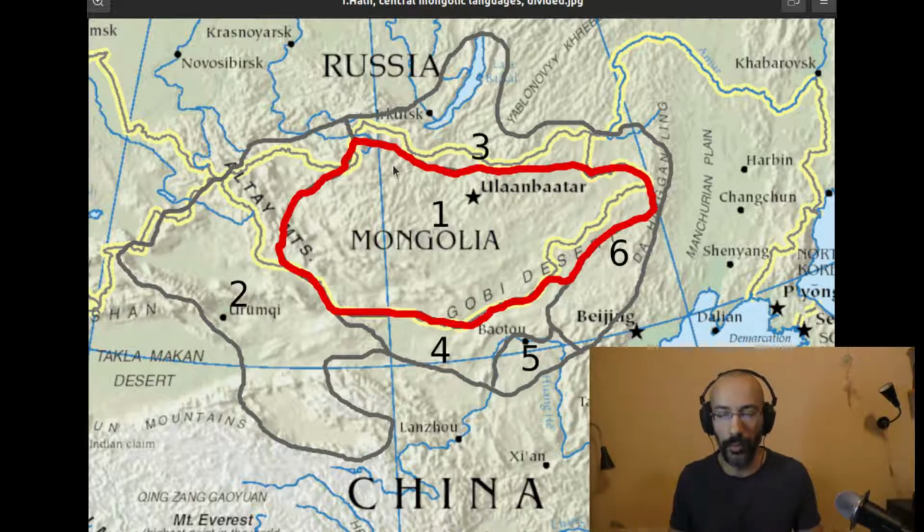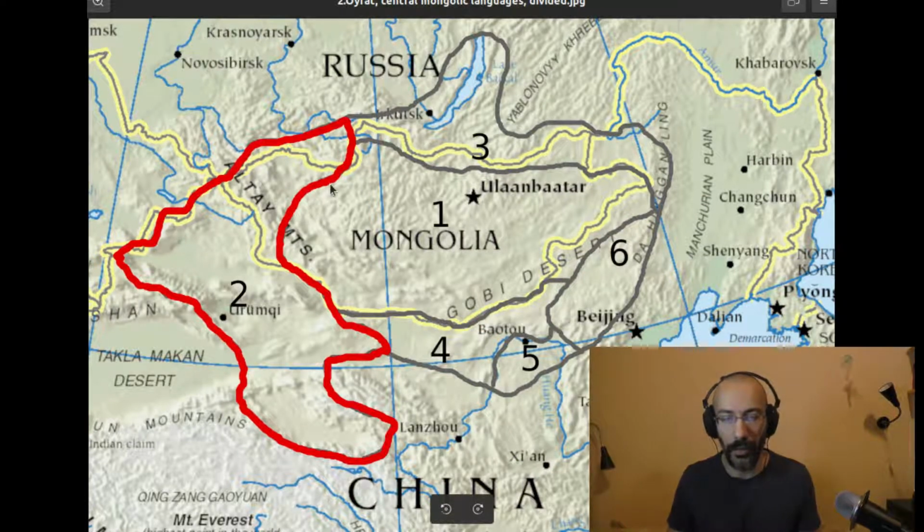So in this area, Halch is the most dominant Mongolic variety. Halch Mongolian, the standard Mongolian language of Mongolia, the country, is based on this dialect. As you can see, some varieties spoken along the Sino-Mongolian border, spoken in the Inner Mongolian Autonomous Region, are grouped together. I treat them as varieties of Halch, because they are so close that there are only minor differences, and we will be speaking about these varieties of Halch, the subdivisions of Halch, in a later lecture. Okay, so this is the area of Halch, linguistic dominance.